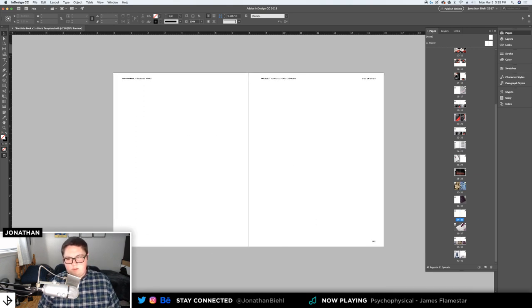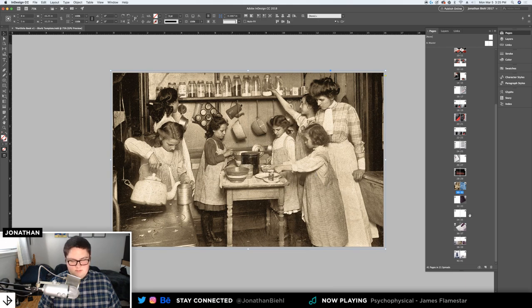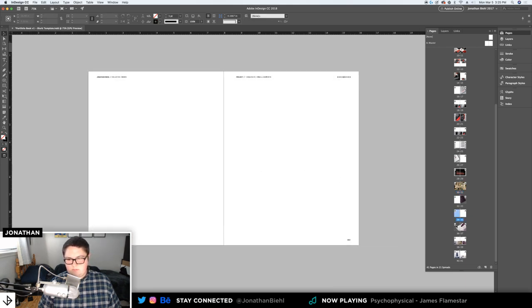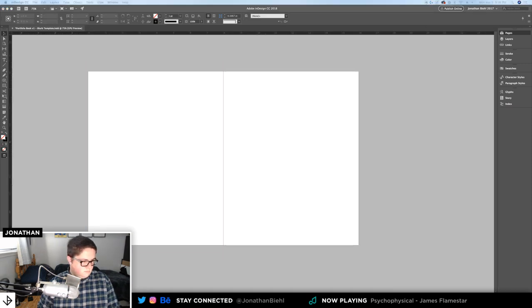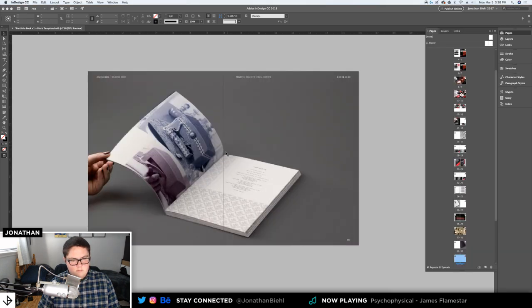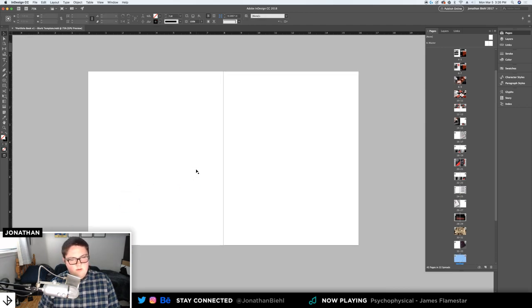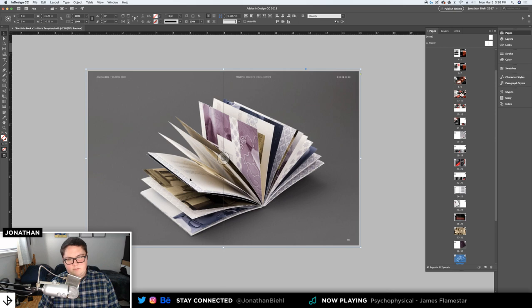Is it too much to want to go straight into a photo like this? Does this page offer anything, or does a photo like this look a little bit better?